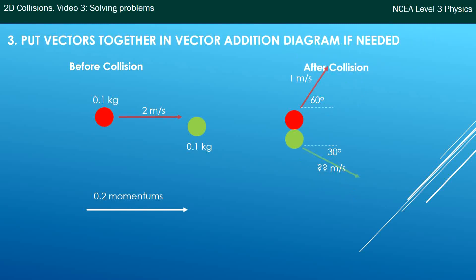All right, now put these vectors together in a vector addition diagram. So on the left-hand side I've only got the single vector. I don't need to put that anywhere, but my right-hand side I've moved them away from the diagram so I can redraw them. We add them head to tail. So there's the first one, and from the head of that I add the tail of the next arrow.